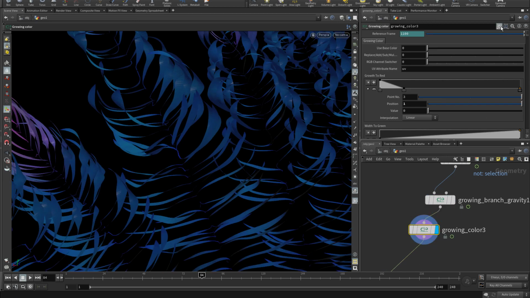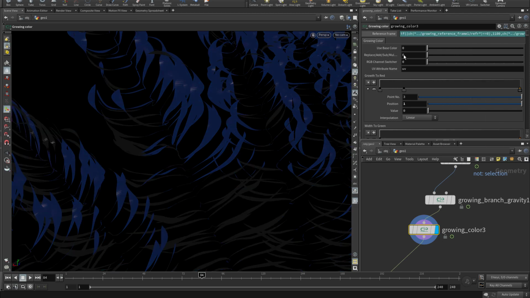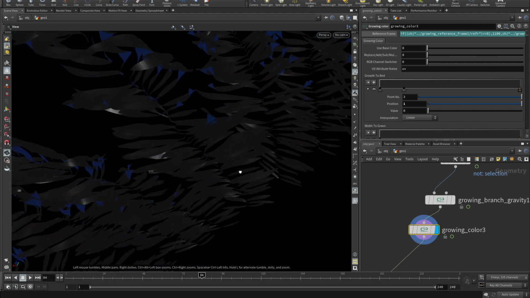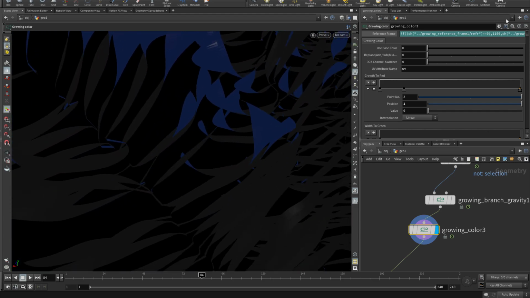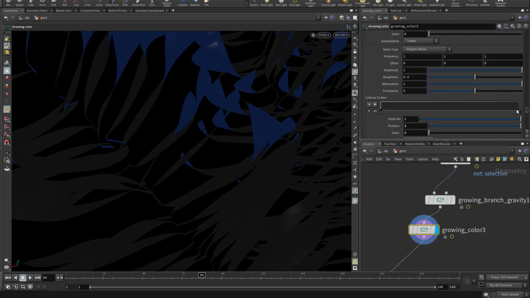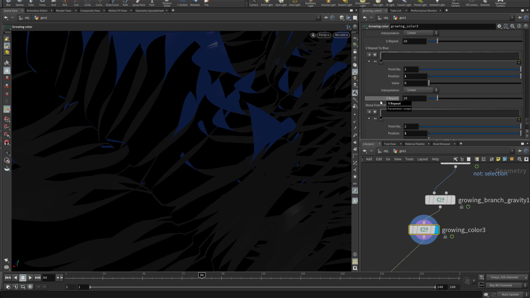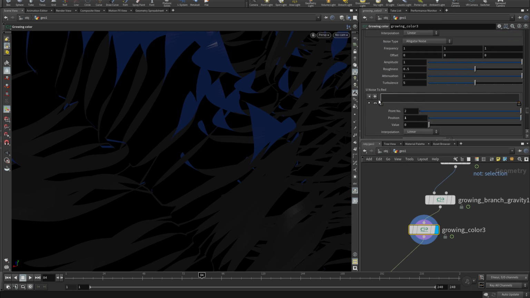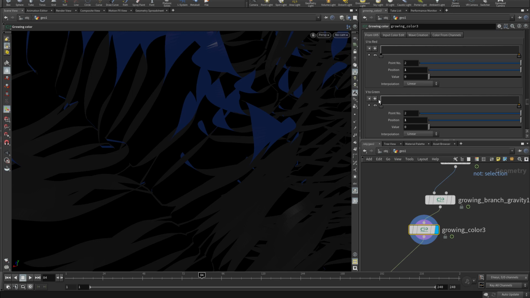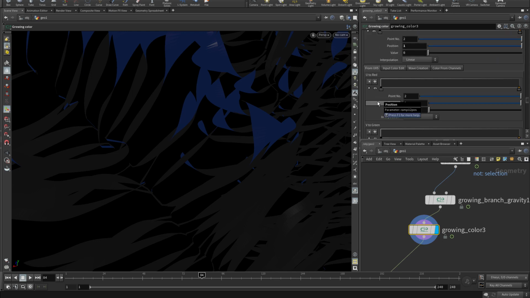Okay, and load the default to start from scratch. And I just want to have a color data based on UVs. So lots of things are changed in growing color in this version. For example, we have the mirrored transformation data in this growing color to do something based on mirror transformation later on. I've separated the color, the UV based color tab. You can now access it down the list.